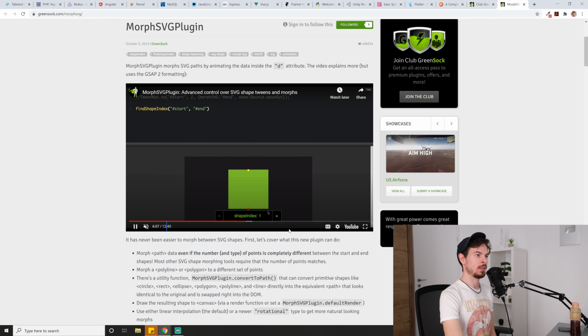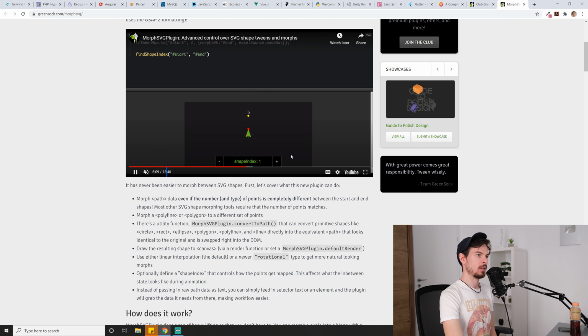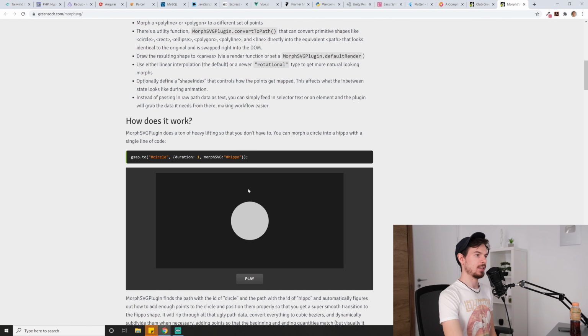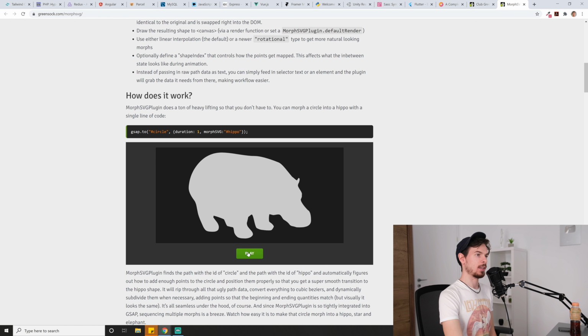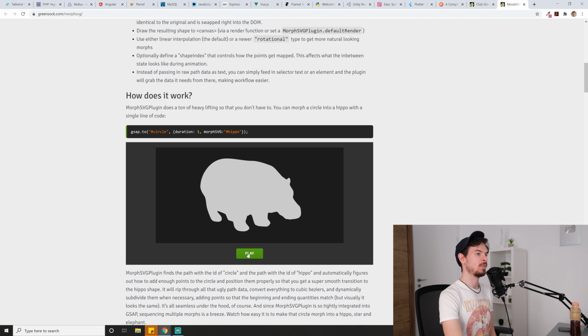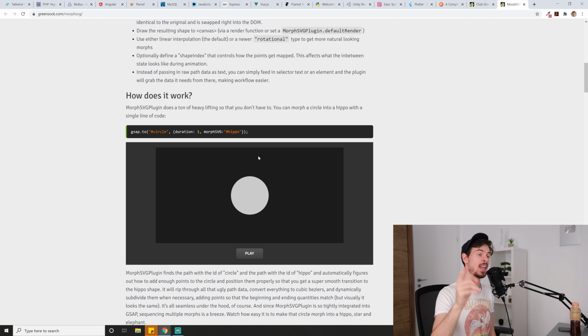Look at that. That's crazy. Play. Look at that. Smooth, no edges, everything. There's one called Anime.js that has morphing, but it's like, oh, you have to have the same amount of points in your SVG. You cannot have one more. Are you serious? Whereas GSAP is like, yeah, we don't give a shit. Give me anything, morphed, what's up?